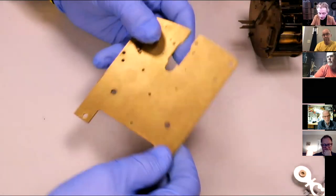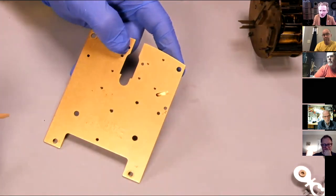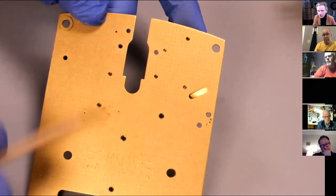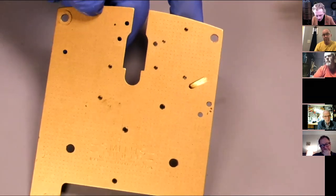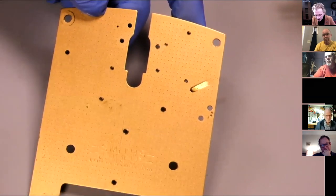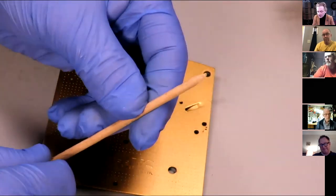So traditionally, here's our plate, our clock plate. And let's just zoom in if we can. We've got a whole load of holes. Most of these holes are bearing holes. In fact, they probably all are, apart from this one and this one, which are the pillar holes. So we get a bit of wood. This is a bit of beech wood.